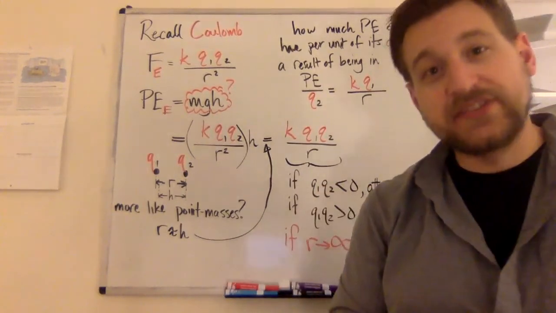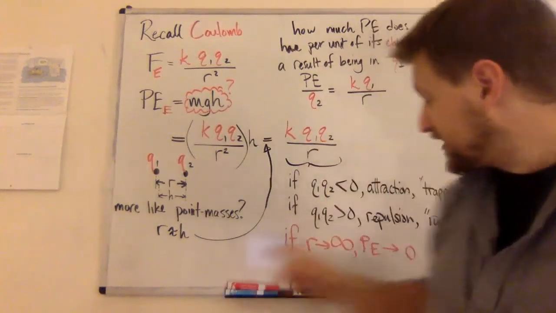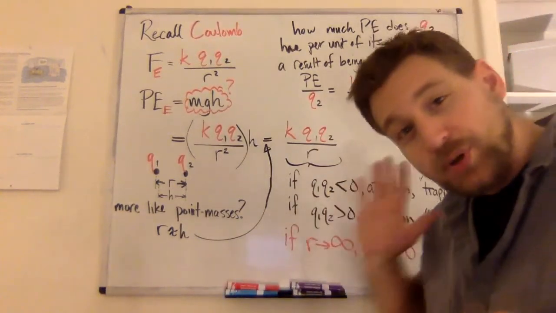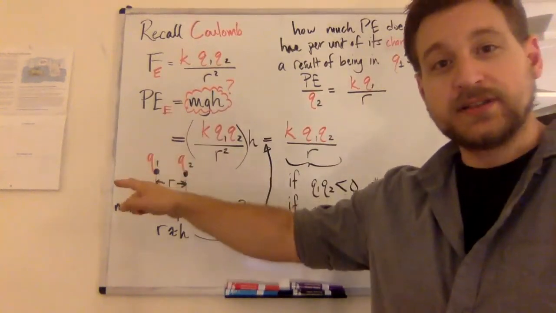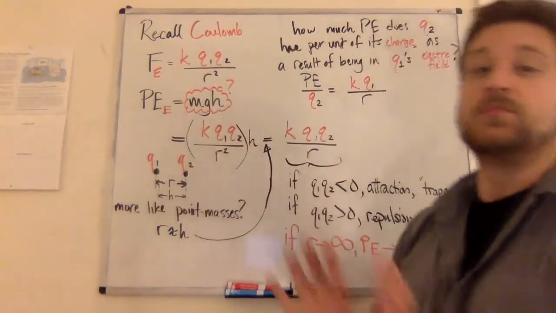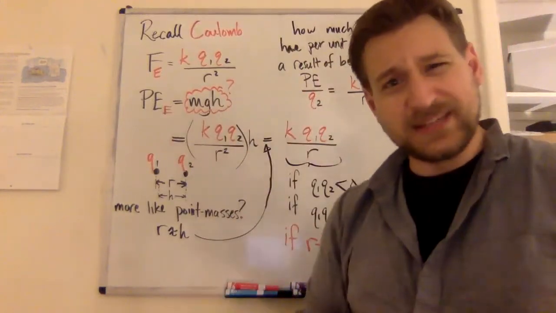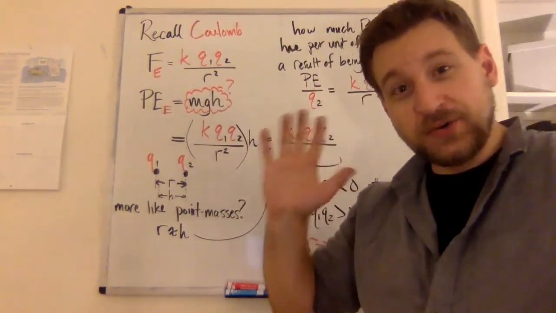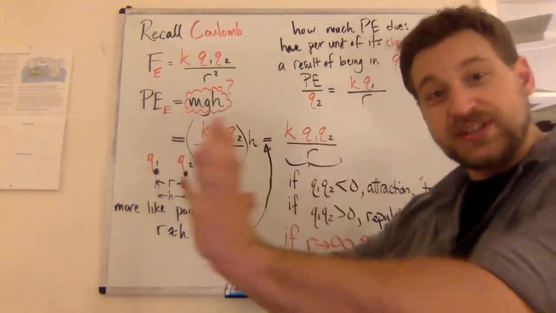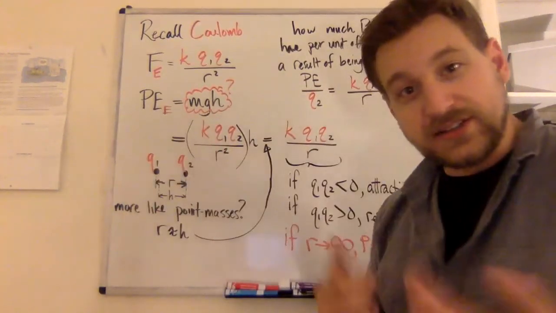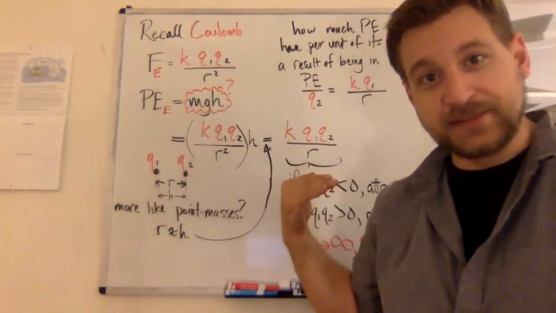The repulsive case is a little bit different. Requires us to tweak the metaphor just a little bit. Imagine that we have to push Q2 closer to Q1. We have to do work to move this object up the electricity hill, if that makes any sense. When we let go, it's going to roll back downhill. That potential energy that we added by pushing them closer is going to be converted to kinetic because Q1 is going to push on Q2, send it back this way.